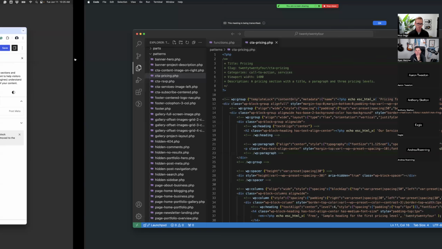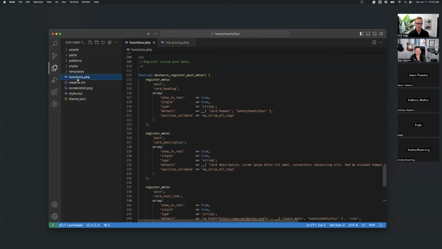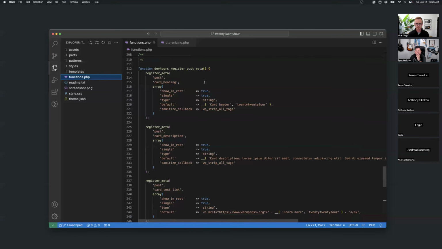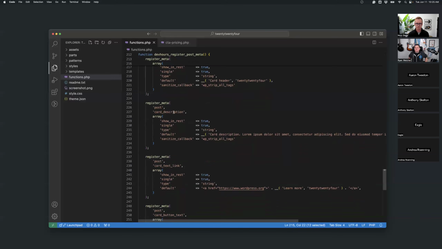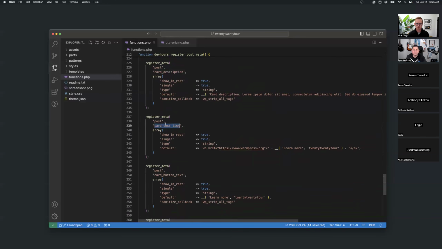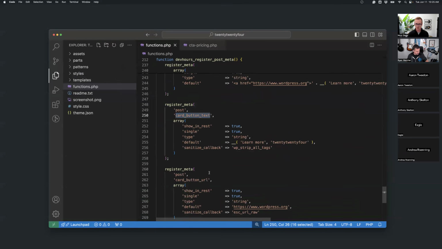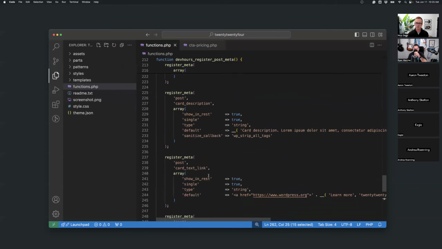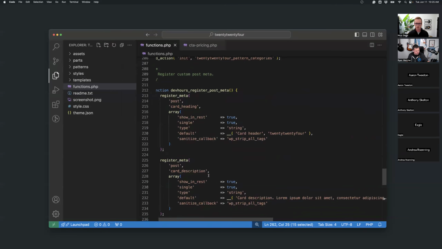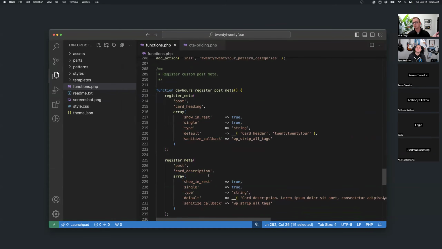I have registered a bunch of custom post meta. So we have card heading, card description, card text link, card button text, card button URL. And this is post meta. You probably wouldn't do this in real life, right? It doesn't make sense for a post to have card heading for post meta.